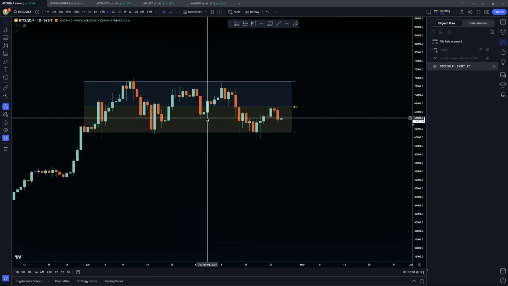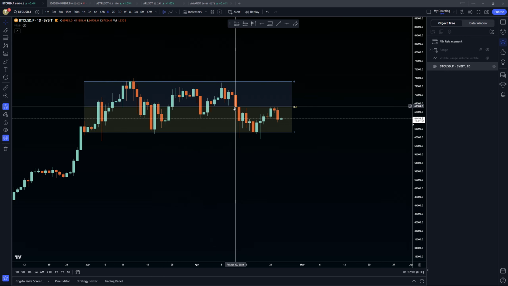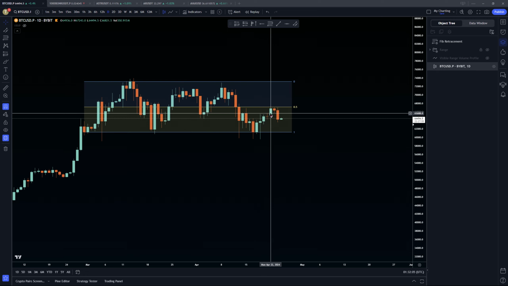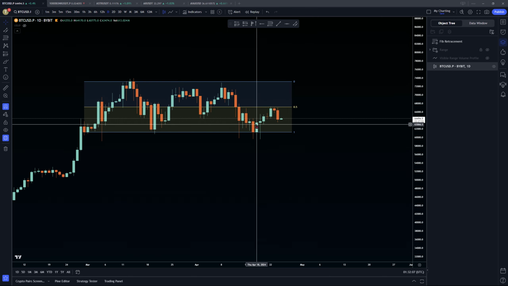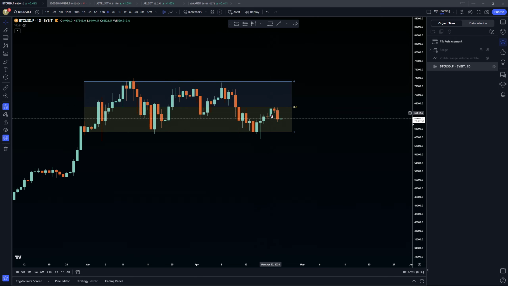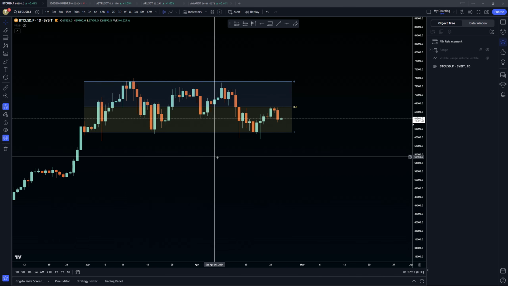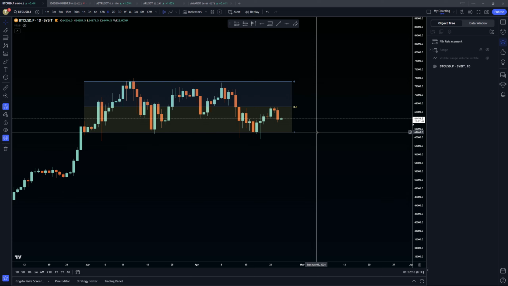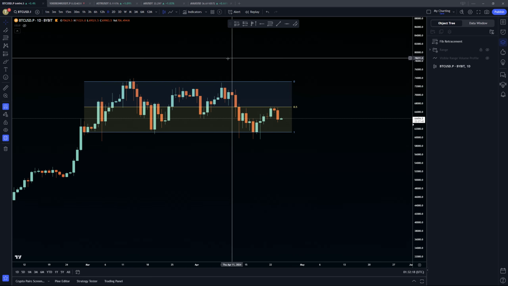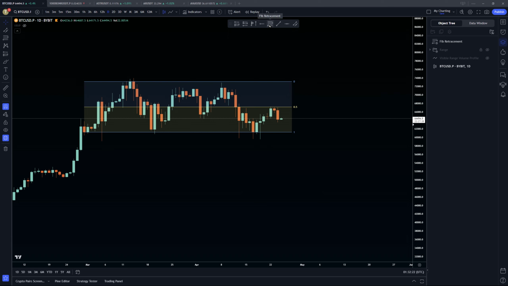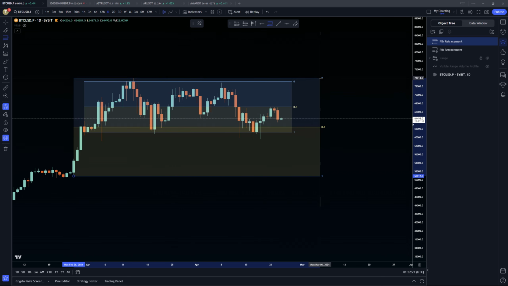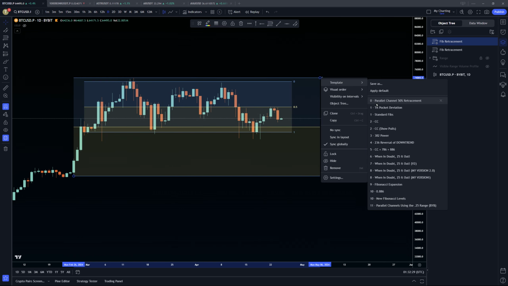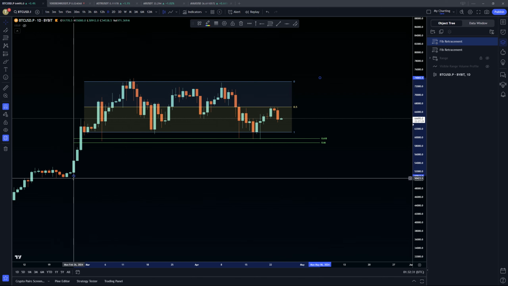Especially coming down here, and look at these last 3 days acting as resistance. Okay, and so the bottom of this is right here at 61,268. Now I said I wasn't going to give any real setups, but there is a little something. Of course, we want to trade this range, and the bottom of this range here.